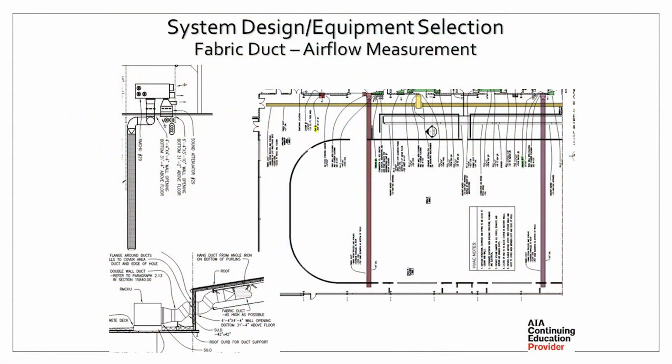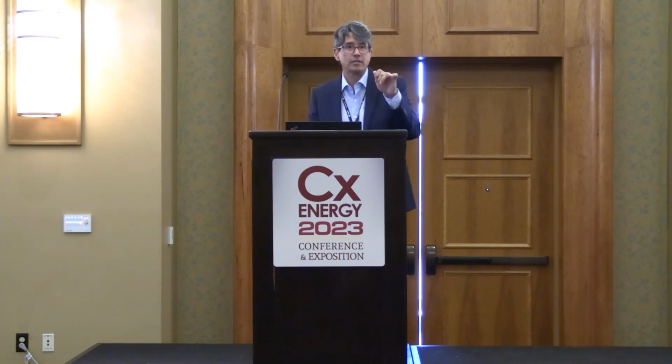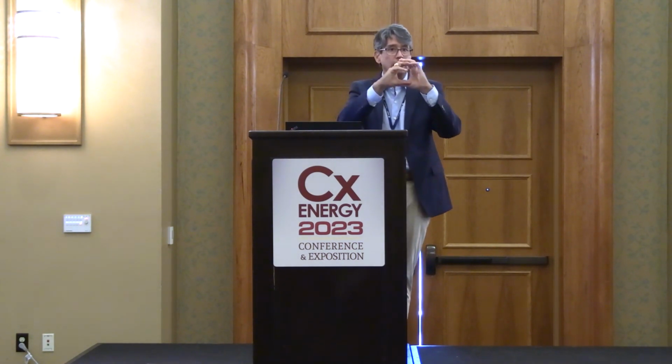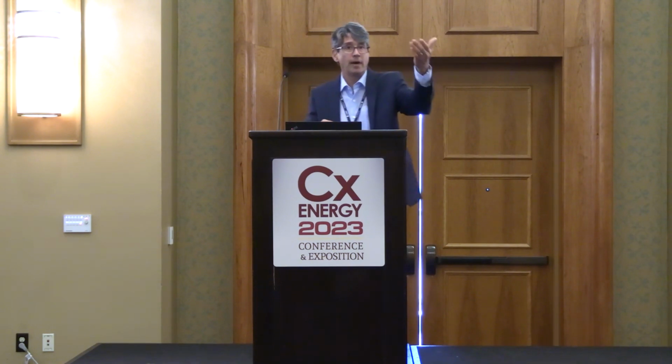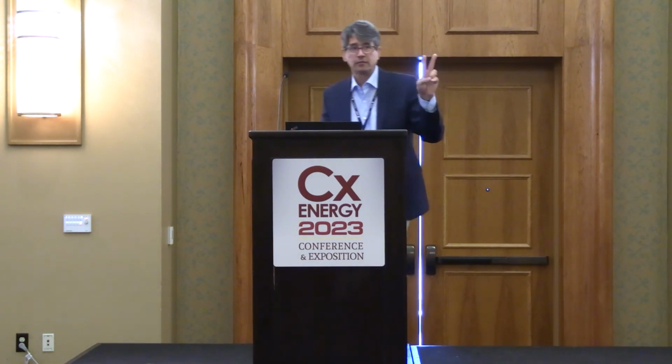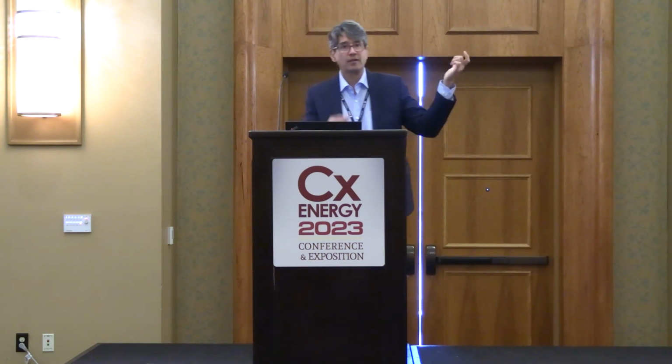One thing also, we're running a ton of fabric duct now. There are two things to think about when you're using fabric duct. One, if you have that fabric duct branched off and you've got a bunch of branches, make sure there's a means for balancing dampers. A lot of fabric duct manufacturers do have devices. Basically, it's a concentric device that closes down at the inlet of that fabric duct, reducing airflow, or a balancing damper. Second thing, duct traverse. There's no way to measure that airflow going into that sock if we don't have a place to do a duct traverse.